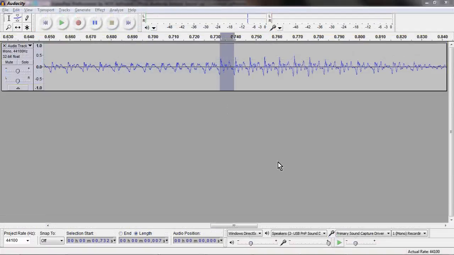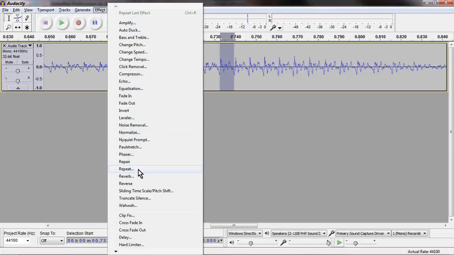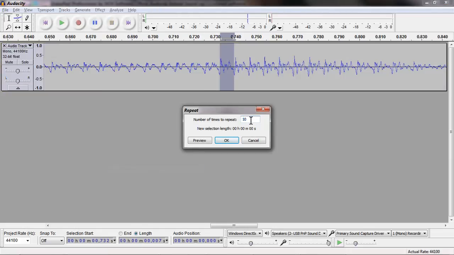Once you have that, you now want to actually bake this into your file. So what you want to do is to go to Effects and go to Repeat. The number you put in here will define how many times this actually repeats. And you'll see a calculation of the final length down here. Now, usually we need a fairly large number because this is a very short segment of audio. So you may want to put a number like say 100, which as you can see only gives me about 1 second of audio. Let's go with that.